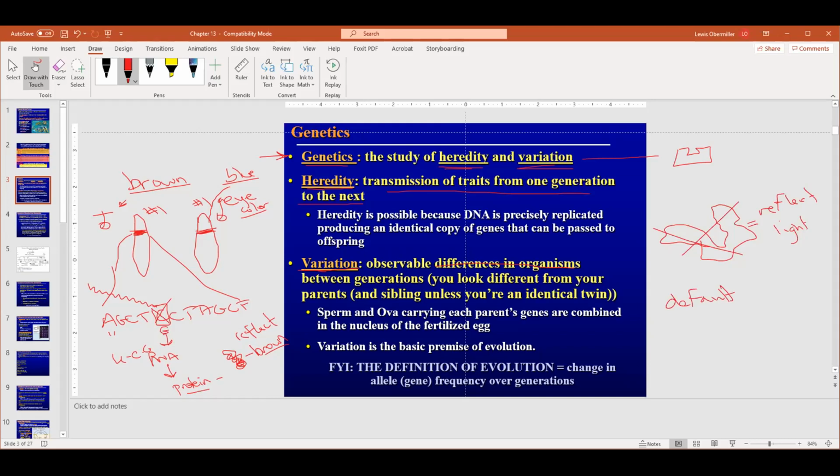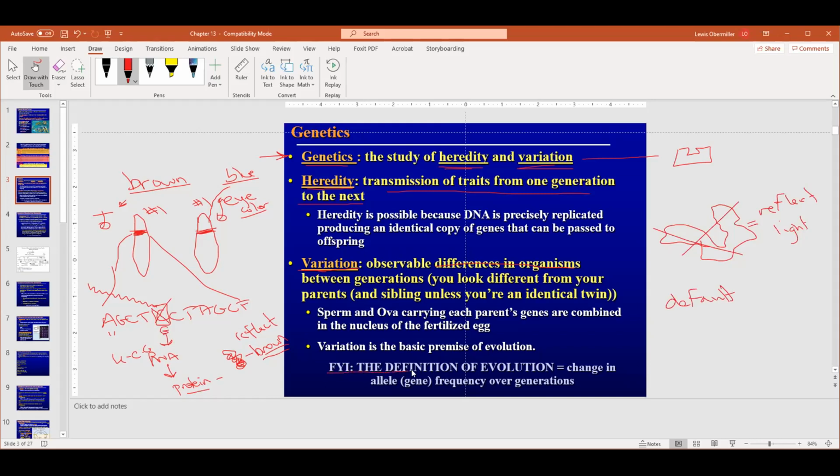So that's what we're talking about with variation. And so genes are generally broken in some way. Like if you would normally make brown color, and it's broken, it goes to blue. If your hair is normally brown, and that gene's broken, it goes to blonde, and so on and so forth. All right.